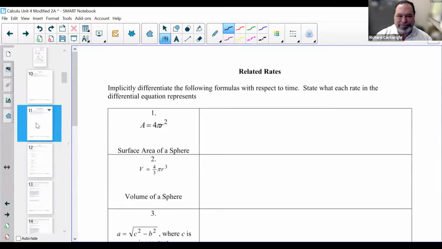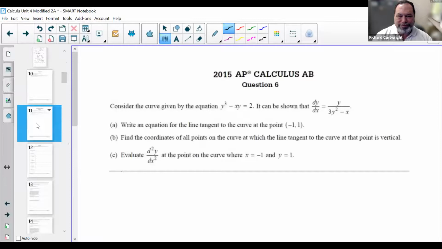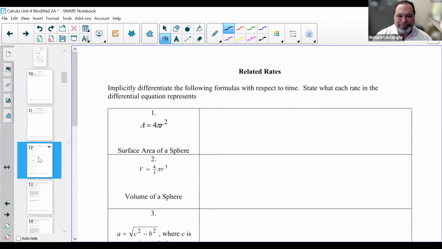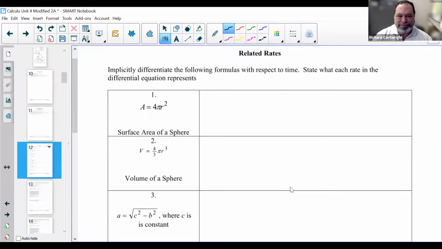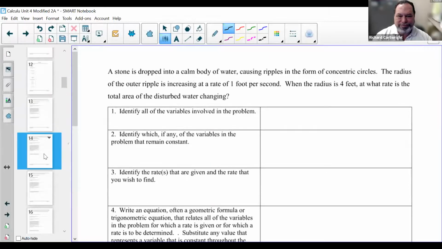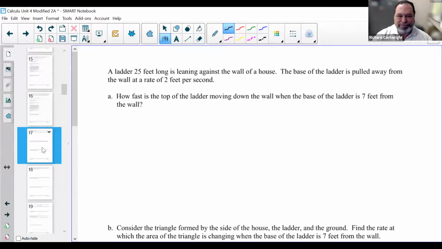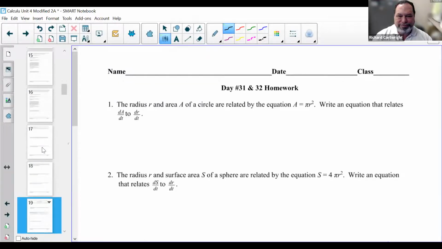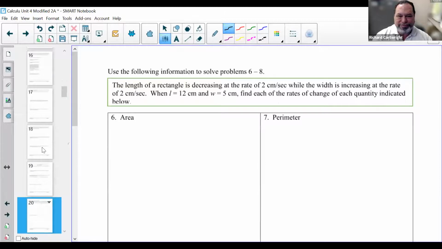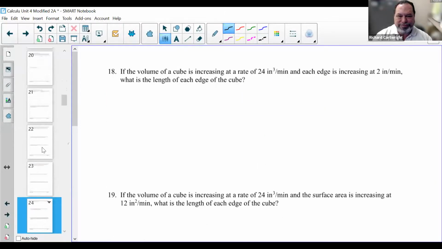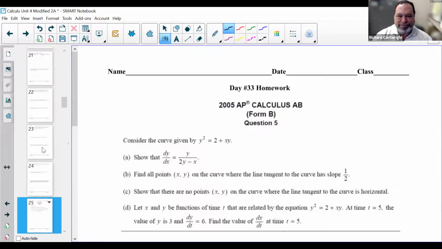What's happening here is after we do all that implicit stuff, the lesson starts into talking about related rates. How much time do I got? I got less than 20 minutes. I got only 13 minutes. Do I want to tackle a related rate problem? Let's see. Good homework you could have done, but I'm not assigning that to you. If anybody does any of these extra assignments, I'll give you all the answers.